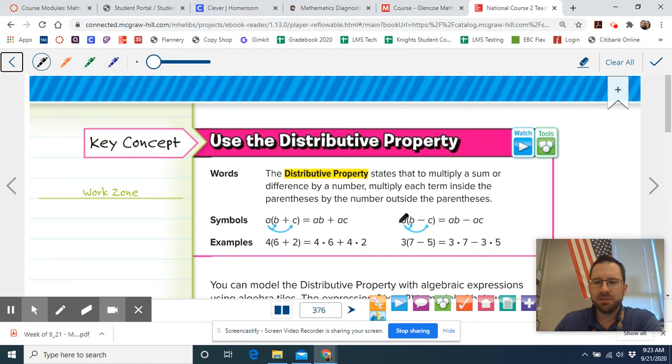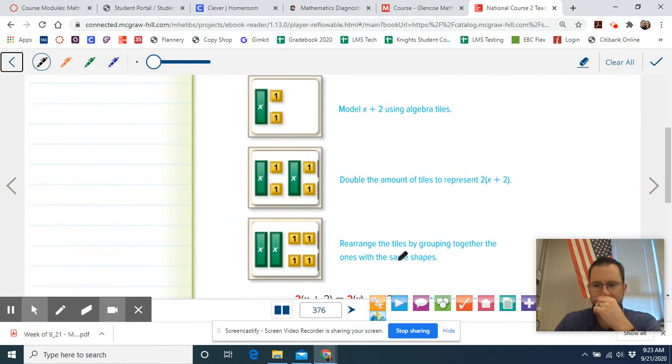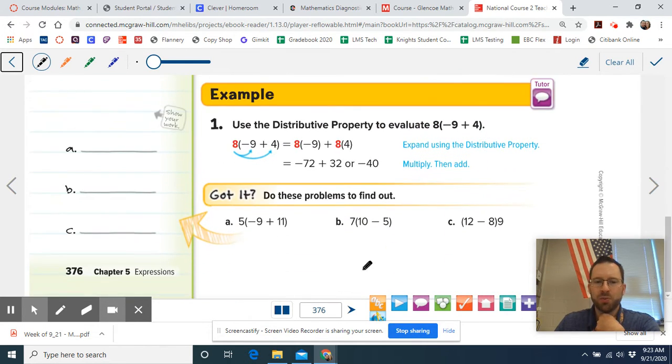So whether it's addition, that's the operation that separates the terms, or subtraction, what you can do is simply multiply whatever's outside by each term inside. And then you keep that operator in between the individual terms. So here, you do 3 times 7, keep that minus, the subtraction sign, in between, 3 times 5. Same thing over here with addition, 4 times 6, and 4 times 2. And then you can simplify it, 24 and 8, 21 and 15, and then you can simplify it further. We're going to do a couple examples of that just to make sure that you know what's what.